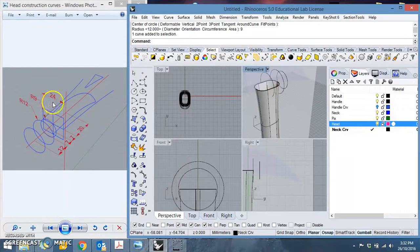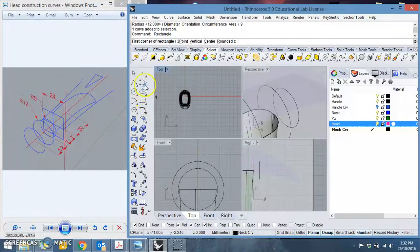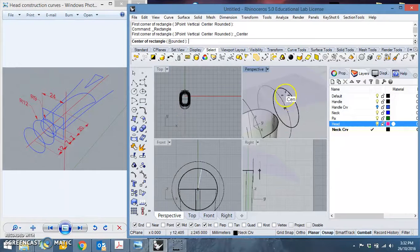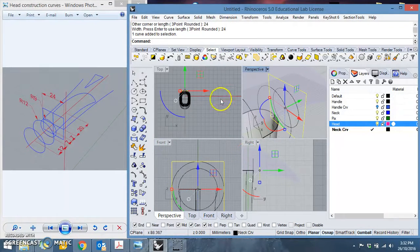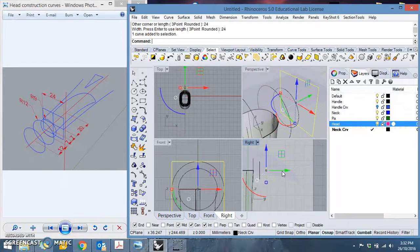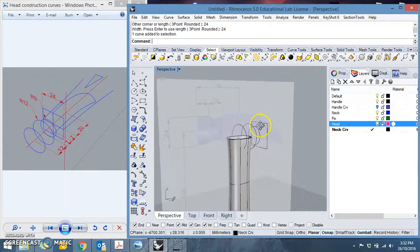Alright. So now we have a square of 24 by 24. Let's say for example if you have a square of 24 by 24, you can always use rectangle center. So it's 24 by 24. Then this guy here, we need to move another 7. So there you have it, 12, 12, then 9 at 7 mm different, the 24 line box at 7 mm difference. Okay, before we go on, right?